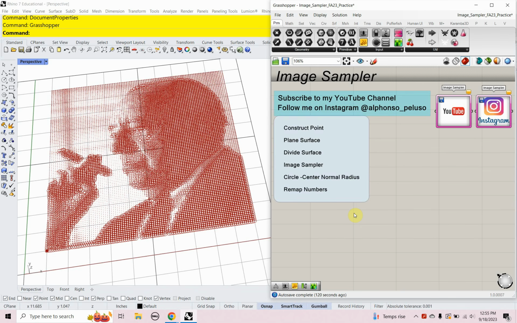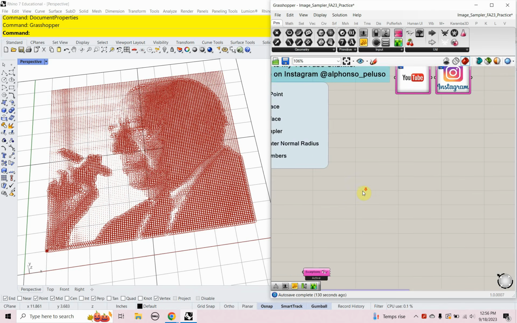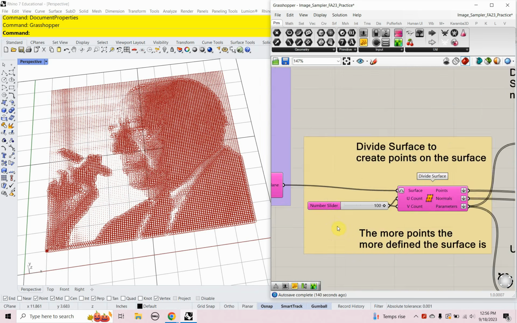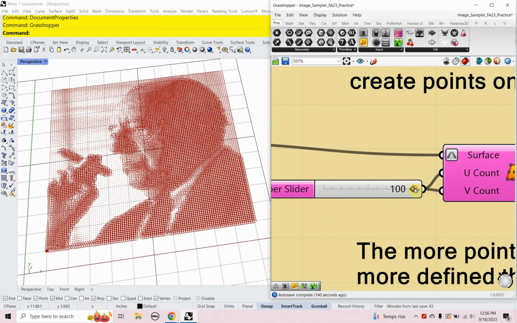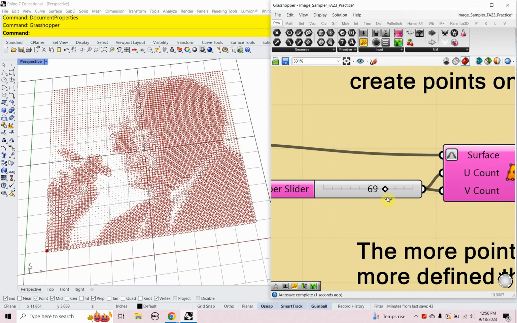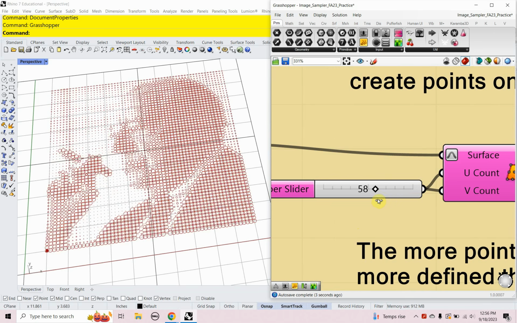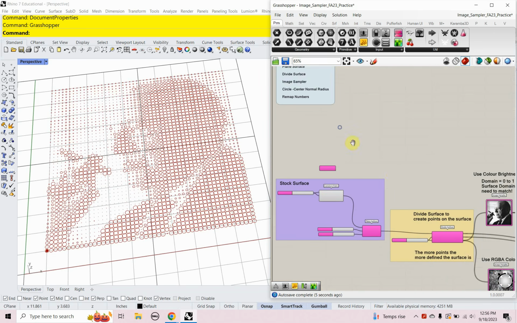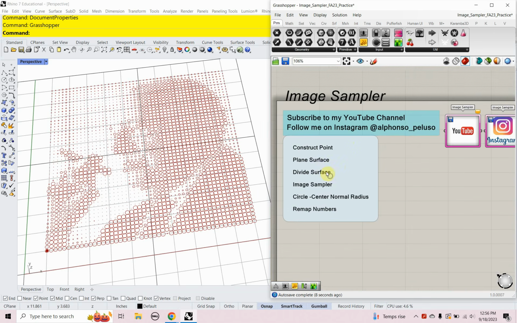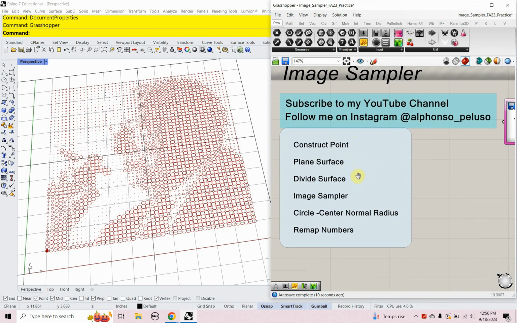Today, we are going to look at Image Sampler in Grasshopper, and I think this one's long overdue. I should have made a video about this a long time ago, but I'm excited to bring it to you today. So here you see an image of the legendary Mies van der Rohe, and I can lower the resolution of that and raise the resolution of that so you can see that image forming. So we're going to look at that today, and you see our outline is listed here.